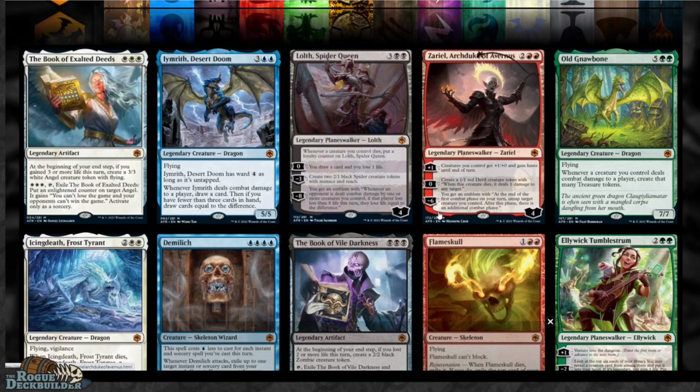Next up is another planeswalker, Zariel, Archduke of Avernus. 4 mana for a 4 loyalty planeswalker. The +1: creatures you control get +1/+0 and gain haste until end of turn. Haste is kind of awkward. I guess the turn after, you can give it to your 5-drops, but the turn that it comes out, it is going to be pumping +1/+0. Typically right now, Mono Red does not want this, because this is the slot that is going to be filled with the Embercleaves, or going to be filled with the Torbrands that just do a better job.